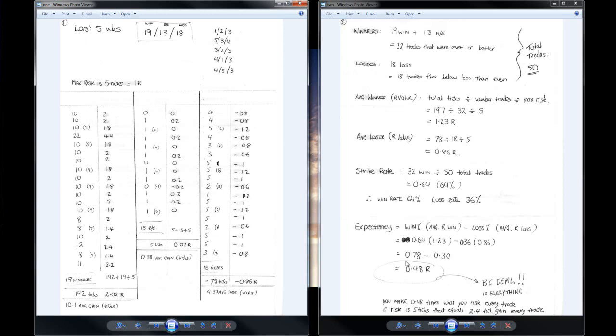You can imagine if you work this figure out over an entire year, and you've got a very systematic approach. As we said in previous parts, you need a very systematic approach to be able to work out these figures and be consistently taking the same areas, so you can pretty much rely on these figures that you previously worked out. Based on this, you've worked out, taking everything into consideration, how often you win, how often you lose, the size of those winners, the size of those losers. All that happens is if you keep on clicking that button, keep on doing what you're doing, you make half of what you risk. Or in my particular case, 2.4 ticks every time I click that button and take a trade.